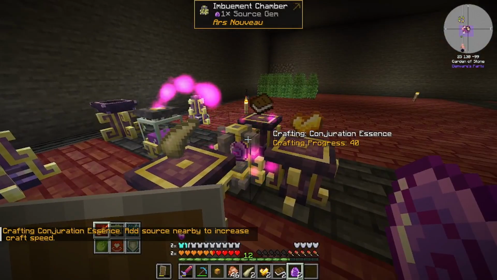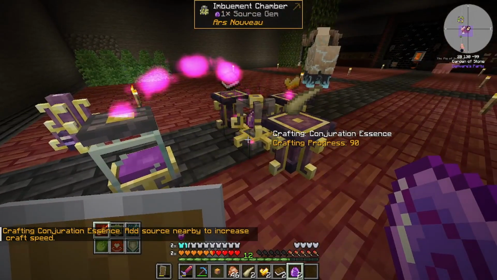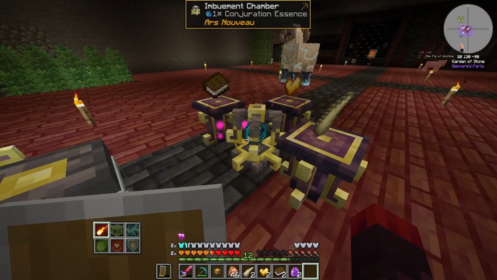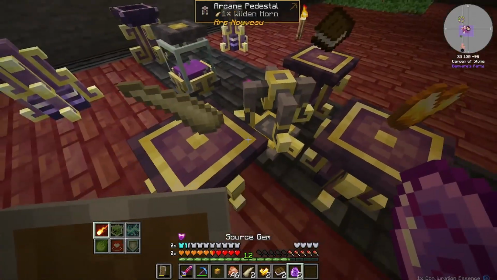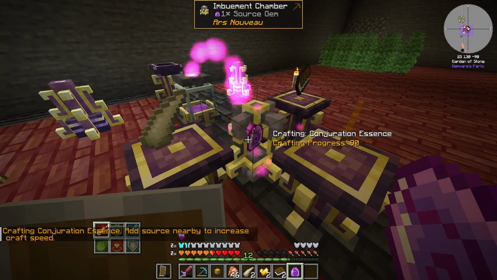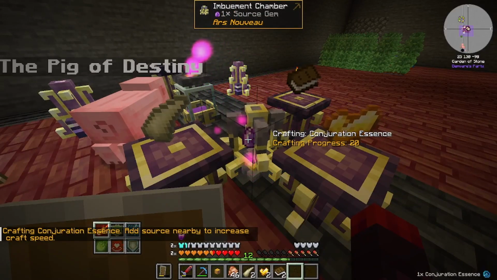So how about like this and then that? Yeah. All right, cool. And it's slowly providing source. Maybe I need a lot more source because it said 2,000, right? 2,000. This might... Oh, it's already done. Oh, well, that was a lot faster than I thought it would be, given what it said. Oh, are those not consumed? What? You're crazy. Oh, the progress is to 100, not... Okay, yes, I understand now. Okay, well, that was a lot simpler than I thought it would be.